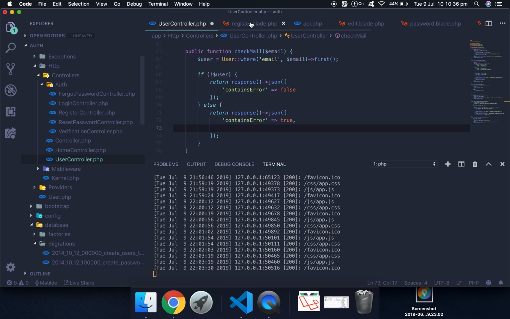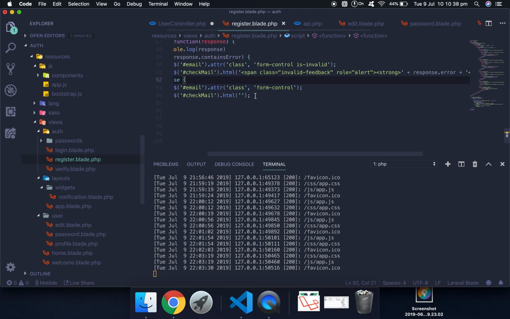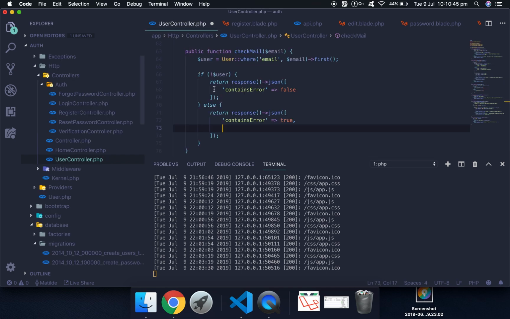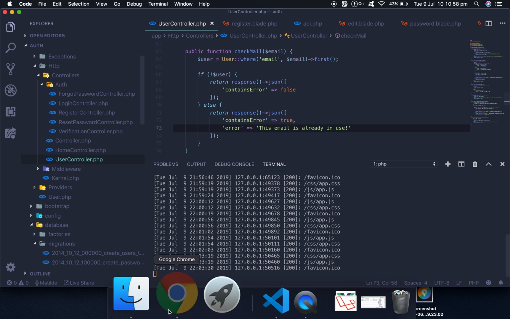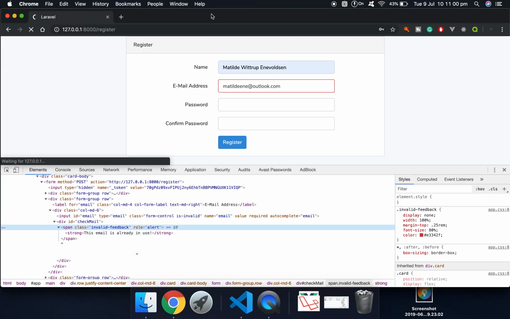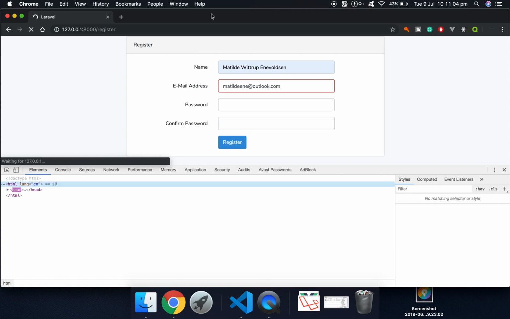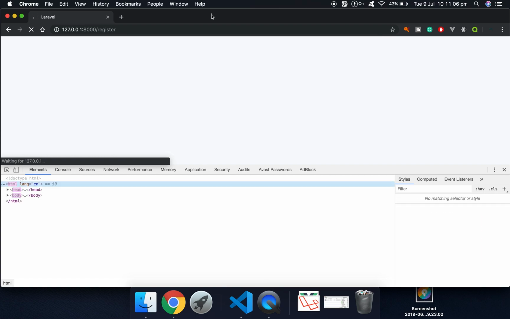And then we want to put in the error, which we just call error, as you can see here. So in here we want to say error: this email is already in use. Okay, great. So now if we refresh, we should be able to see that the error appears.